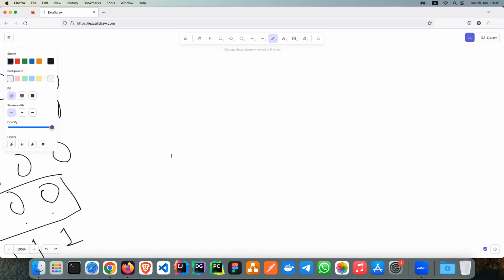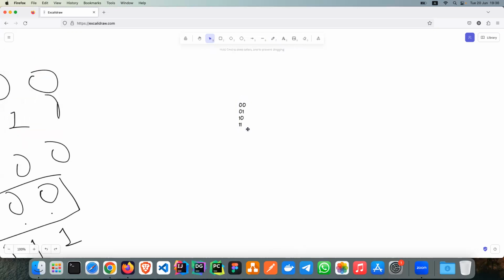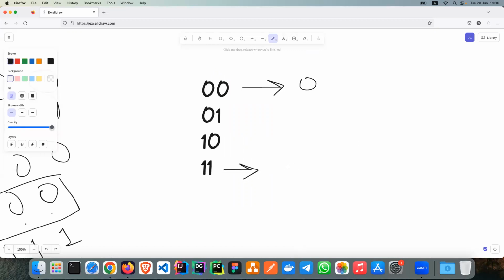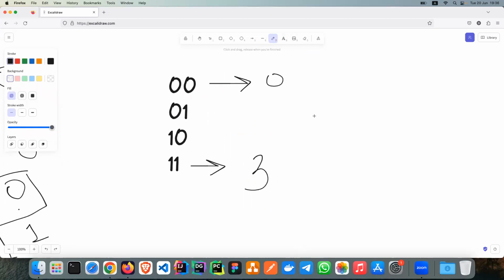Let's do something like this. Let's say I only have 2 bits. The minimum number is this one. Let's continue counting. I think it's done, right? So what's the minimum number here? It's 0, right? What's the maximum number here? Yes, 0, 1, 2, 3. What's 3? It is 4 minus 1.